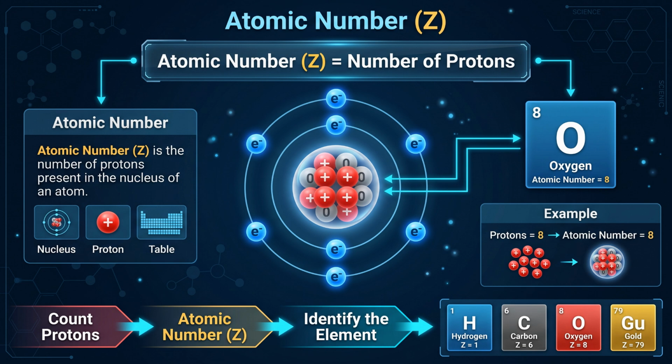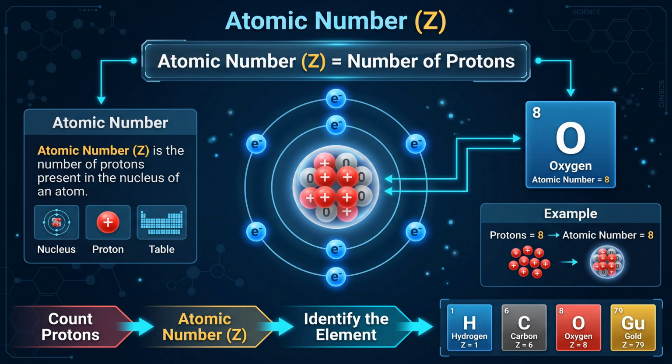Let us take the example of oxygen shown in the illustration. Oxygen has an atomic number of 8, which means every oxygen atom contains 8 protons inside its nucleus. In a neutral oxygen atom, there are also 8 electrons surrounding the nucleus. Usually, 2 electrons occupy the first energy level, while the remaining 6 occupy the second energy level. This electron arrangement explains why oxygen easily forms chemical bonds with other elements, especially hydrogen, to produce water.